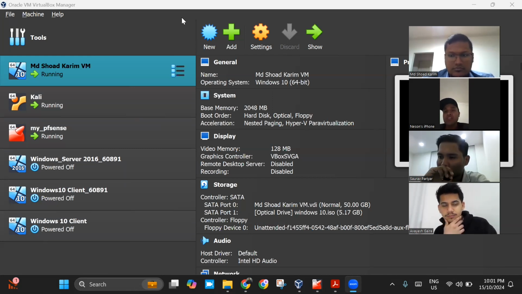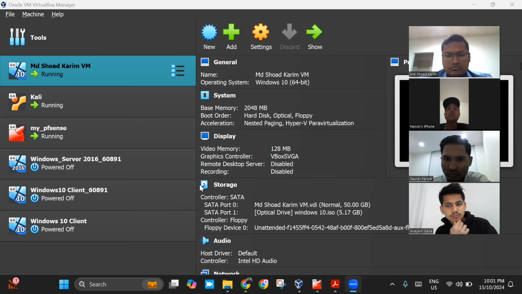So the key objective of this project is to configure a network topology with a specific IP configuration for Kali, Windows, and pfSense. We will be performing configuration for all of these, and we will install and configure security tools such as Squid, Snort, and ClamAV on pfSense to increase the network security. We will be showing how we install them.